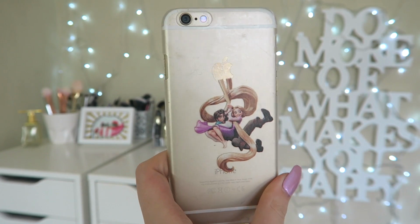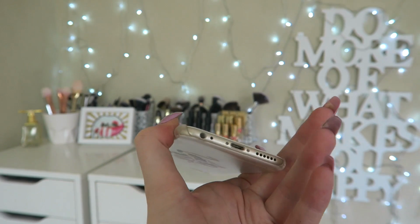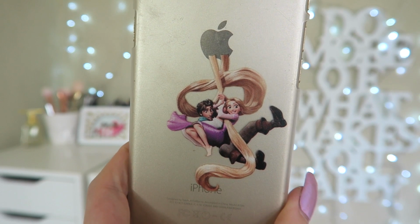It's not okay. And back when I had really long hair, I had a lot of friends who called me Rapunzel, so it's kind of like my thing, and I got a phone case of it because I'm cool like that. But this case is kind of funny. I think it was honestly like 2 New Zealand dollars. It was so cheap, but you can kind of see it doesn't line up to the Apple properly.